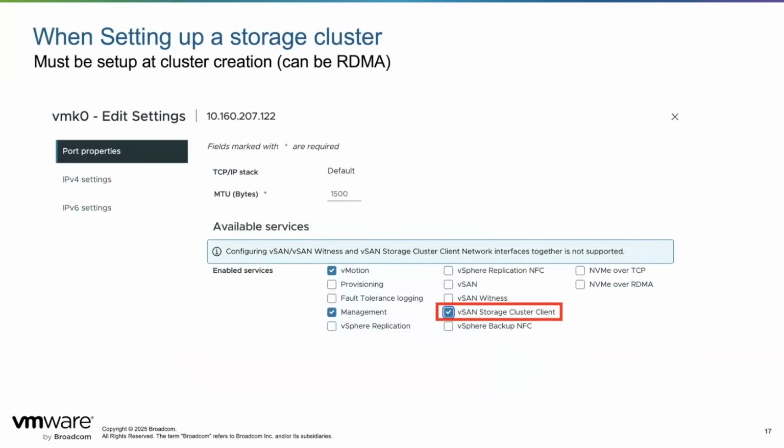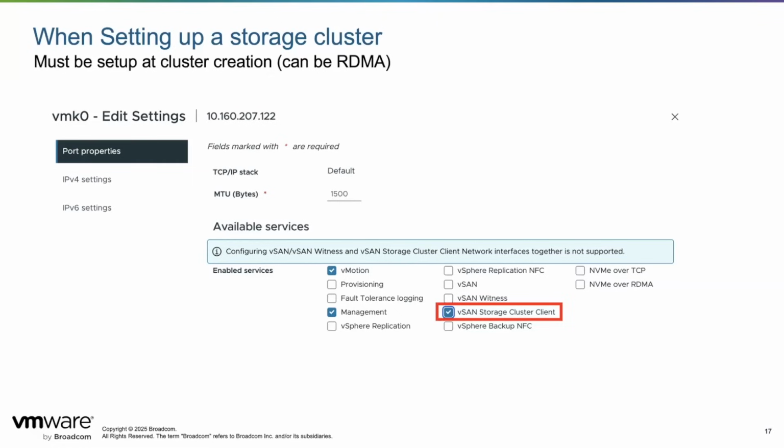And what this looks like in the UI is we have an additional VM kernel port now for that storage cluster traffic, that backend traffic. And as you can see here, if you've followed VMware for a while, we've actually added quite a lot of VM kernel ports over the years. These things are kind of like Pokemon. We've got to collect them all here. At some point, I probably do deserve to create a blog that just explains again, reminds everyone of what all these things do.